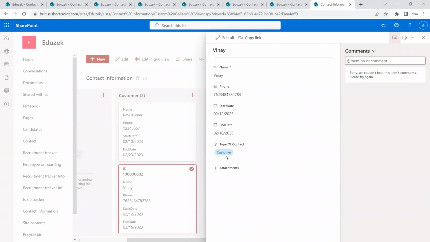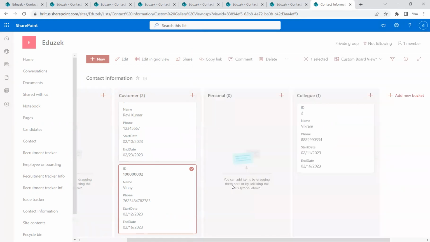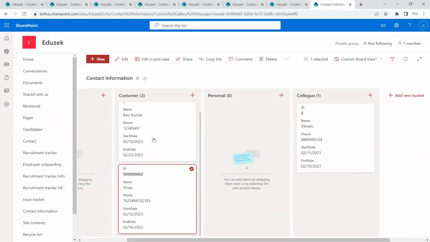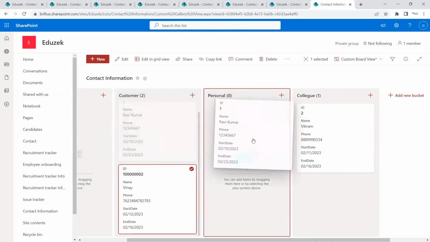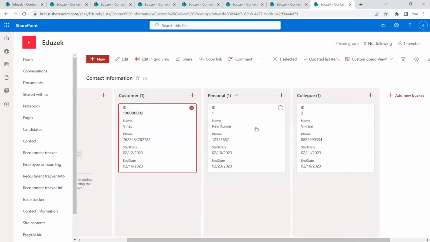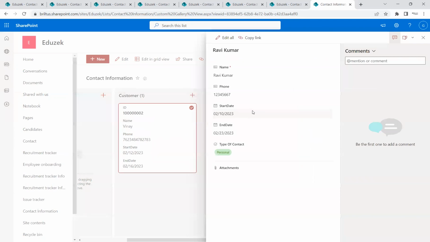I'm opening this item. See, the type of contact got changed to customer. So previously it was personal. Right now it is customer. So I can move this contact to personal. I'm just dragging and dropping here. So I opened this. So type of contact got changed to personal.